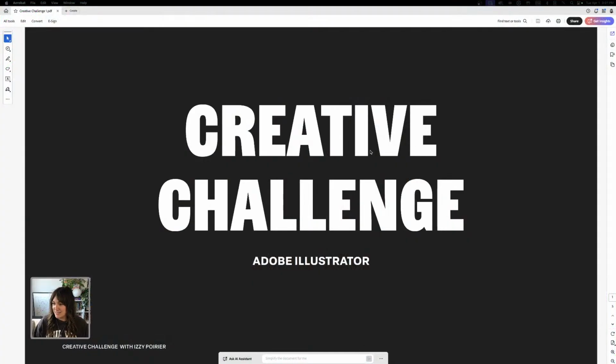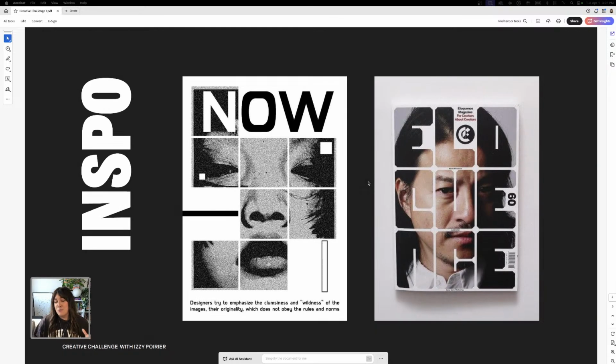And look at this creative challenge. So you probably already know how to do some clipping masks, but how much flexibility do you have with those clipping masks? I was looking at posters like this where there's a lot of cutouts, and I was questioning how can we achieve this and how can we move a shape easily so we don't break the photo and we don't have to do multiple clipping masks. And this is exactly what we will be looking at today.